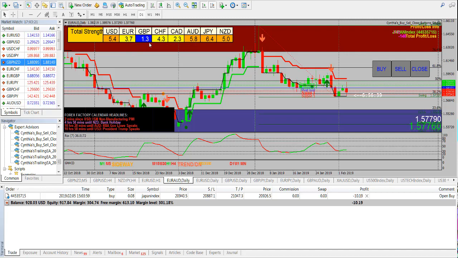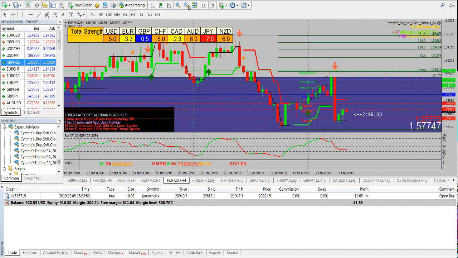The euro is weak, the Aussie is strong, so the euro Aussie pair has been going down. They're selling the weak currency and buying the strong currency. So the pair has been going down for the day, and you can see we do have a really long red candle, and the body is somewhere in the middle, and the RSI has turned green a little bit, so it shows possible interest in buying, but it's right in the middle of the overbought and oversold zone, so it's a little bit indeterminate.